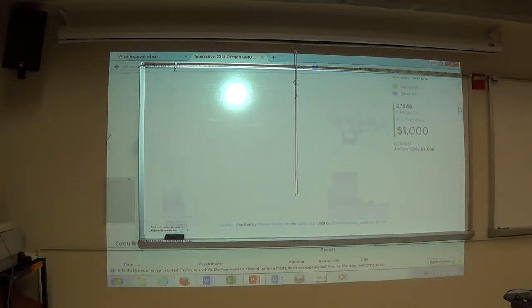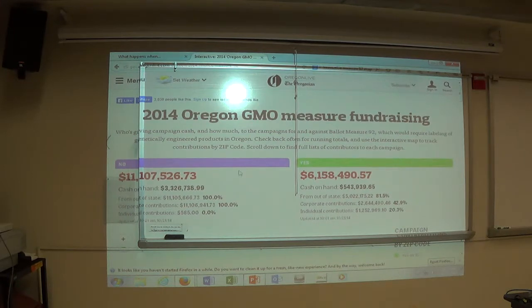What's funny is, I brought this up because these numbers were vastly different than they were when I took the screenshot. Five days later, it was almost neck and neck, but now it's basically back in the same multiplicative factor as it was on your exam. It's going to be curious to see. When does voting close? November 4th? It'd be interesting to see what happens in the next couple weeks with this. It'd be fun to track it. Actually, I'm sure somebody is tracking it somewhere.